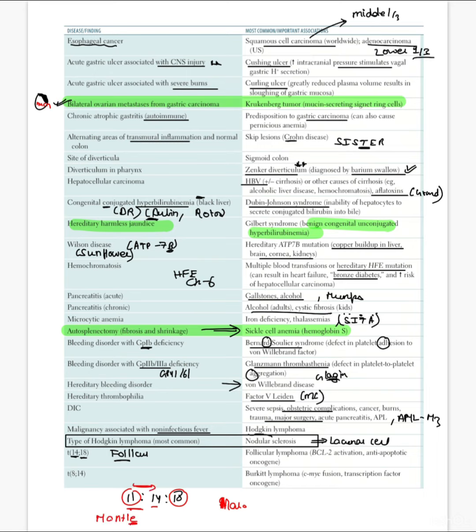If you see, guys, E for 11 and 14. F for follicular, F for 14. So follicular is 14, 18. Now see, translocation, now they have asked you 8 and 14, guys. Okay, this 8 looks like B, that is your Burkitt lymphoma. Okay, this is again very important, guys.